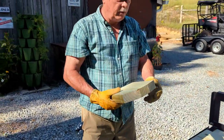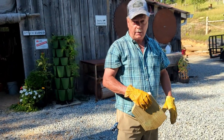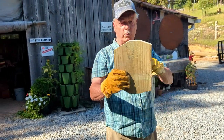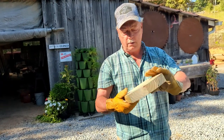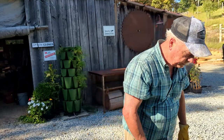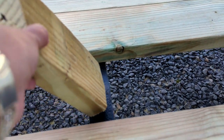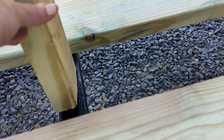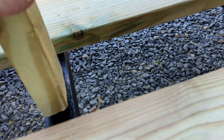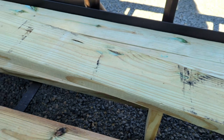Take your little block. You may have to attempt it a couple of times to get it exactly right, but cut the corners off where you've just got one flat spot on each side. Let me show you what we're gonna do with it. Sure, it's gonna stay there with the shorter side though.